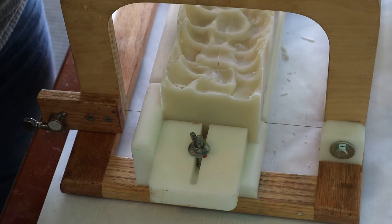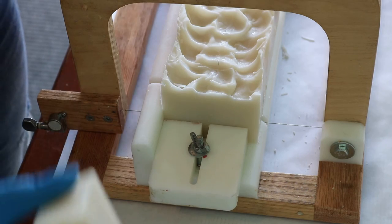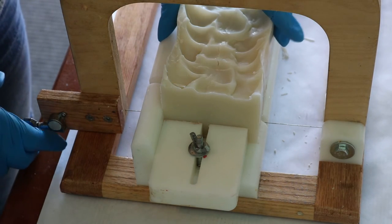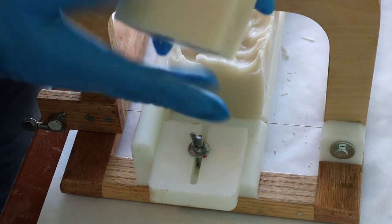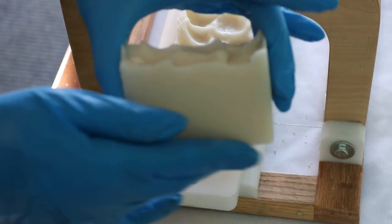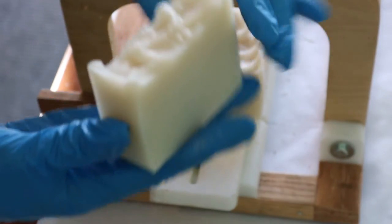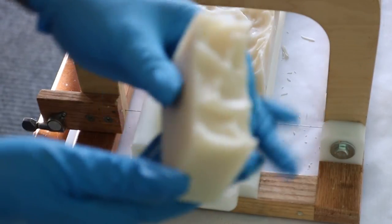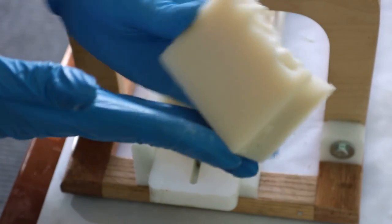Good morning, everyone. So I'm back here with the coconut soap. I have started cutting the soap already. The soap actually came out so beautifully, you guys. So I'm just going through the process. I just wanted to make this a very quick video to show you guys how nice this white soap came out. This is a pure natural, unscented, pure natural coconut soap made with coconut oil and coconut milk.